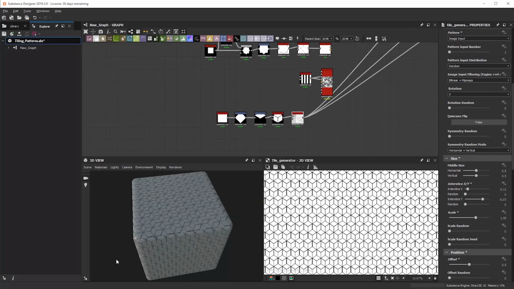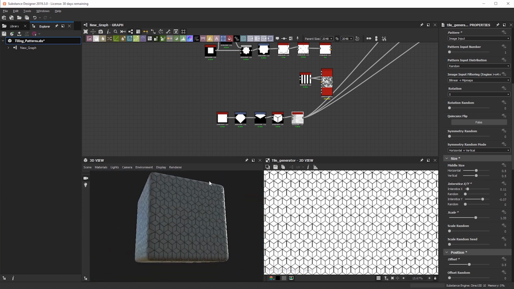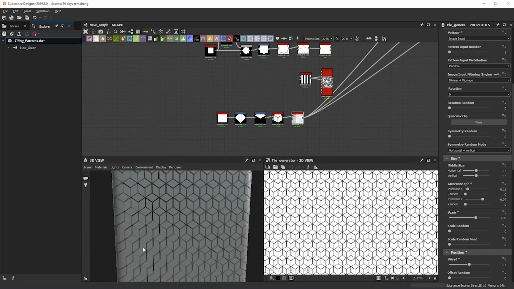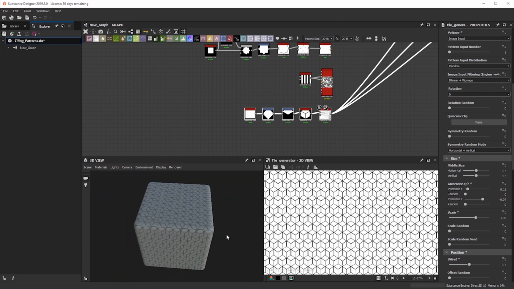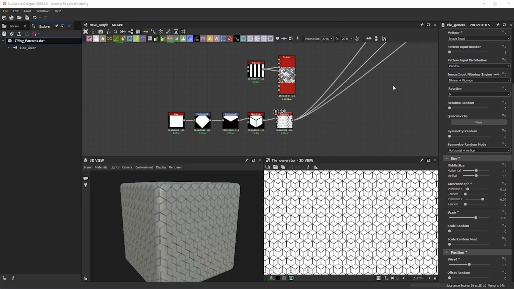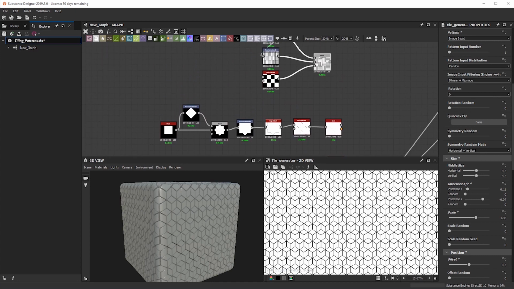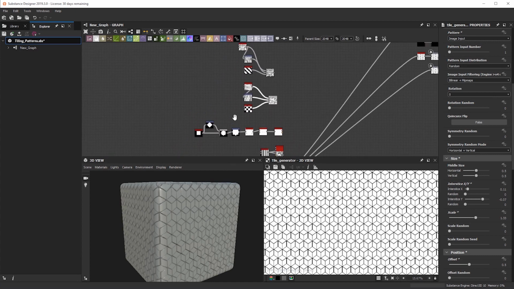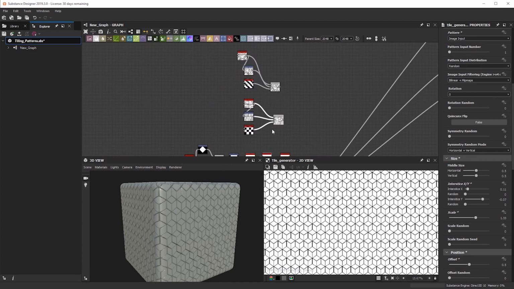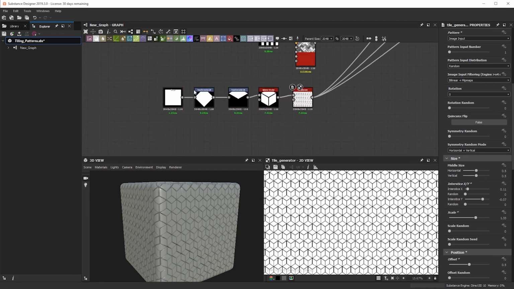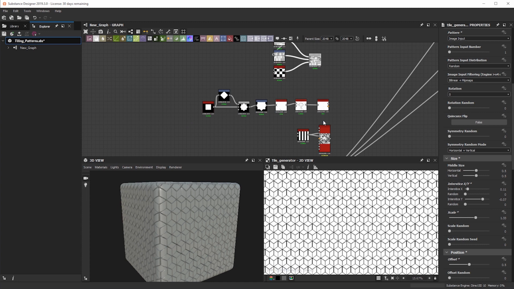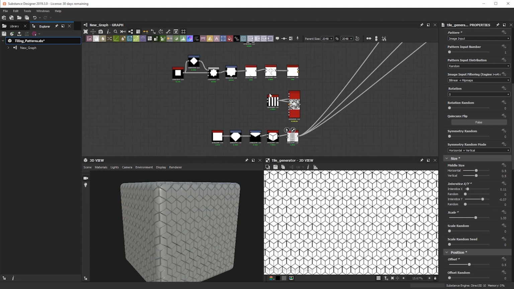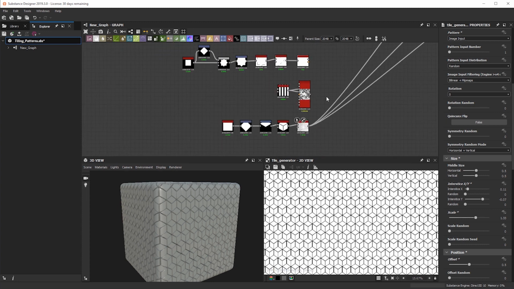Nice. We have this cool kind of sci-fi looking pattern, and again, we're able to go in and start chipping away the edges, start texturing it however we like. So I hope you guys enjoyed the tutorial and learned something useful. This was just a short little taste of what is achievable within the tile sampler node. Each one of these little demos that I showed you can be interlinked and interchanged to create more and more complex shapes within the tile sampler node.